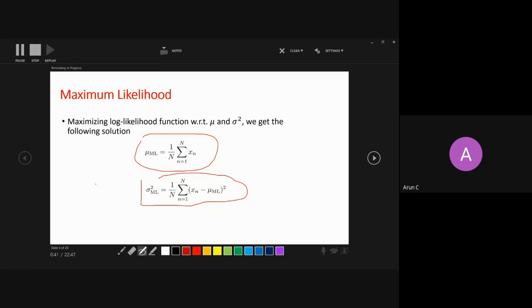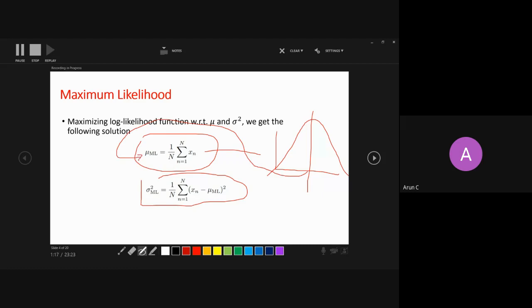So analytically, if you want to find what mean will maximize your function, you don't need to plot for every mean and see it by your eyes geometrically. You just take all the samples, find the average mean, and that average mean is your maximum likelihood estimate. It is the same mean that maximizes your function somewhere here. So it is an analytical solution.